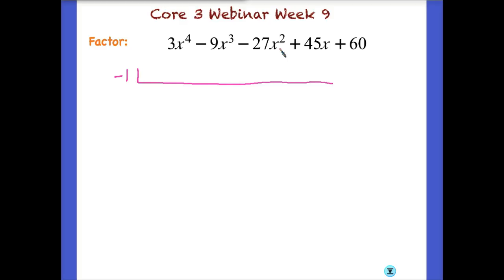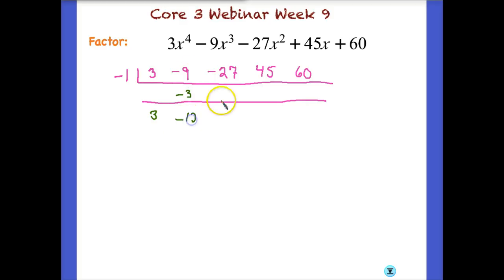Now the one thing that I see that you guys are doing when you do that is that you're not realizing that you're factoring or dividing out an x. So once I do that, I will no longer have an x to the 4th, I will have an x to the 3rd. So let me show you that. So we've got the 3, I'm writing all the coefficients for our synthetic division. And I'm making sure that I don't need any placeholders, and I don't, because it goes 4, 3, 2, 1, constant term, so I'm good. Some people set these up a little differently, but we'll do it like this. All right, so remember, bring the first term down, multiply diagonally, add down, multiply diagonally, add down, multiply, add down, and multiply. Okay, so good.